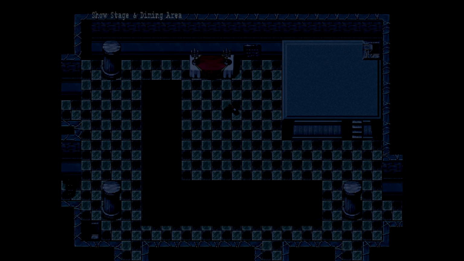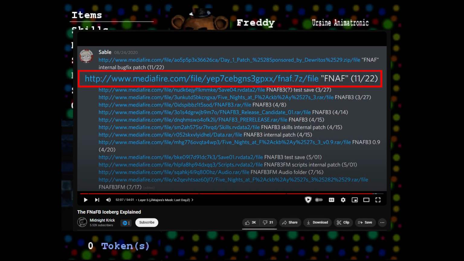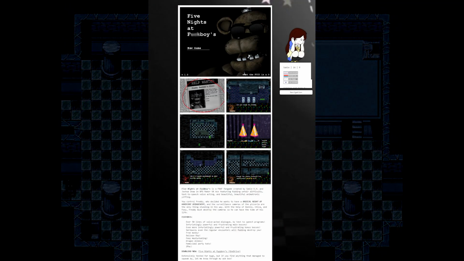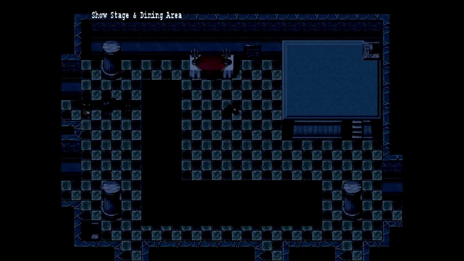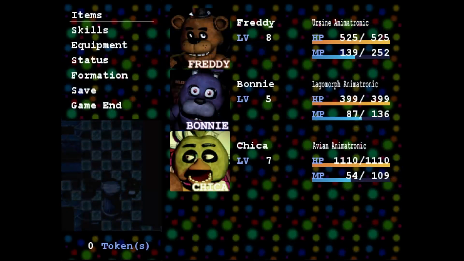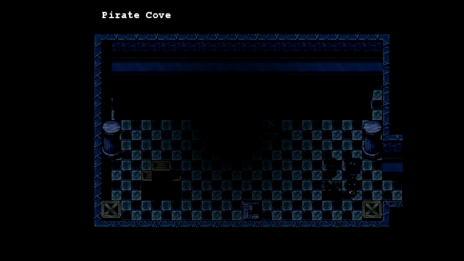While I was researching the last video, I stumbled upon a really old version of FNAFBoy. I'm talking about before version 1.0. Today we'll be going over this version, which I'll be calling the Alpha version, which was released on November 22nd, 2014. So let's get into it.